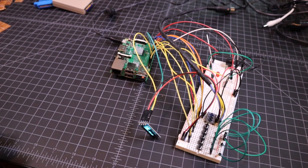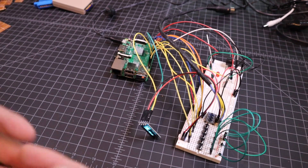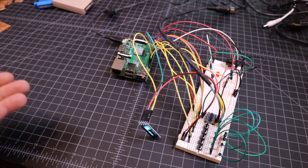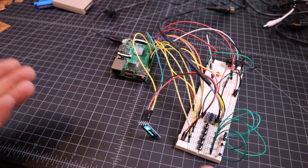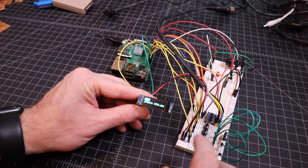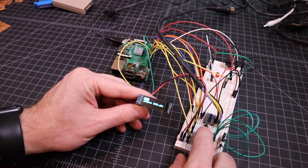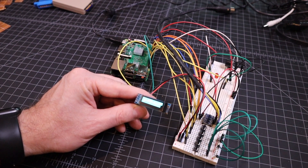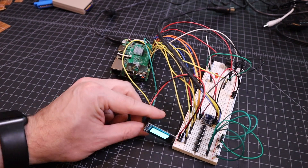So what you get is an actual 100% emulated Commodore 1541 disk drive. Everything works. If you put copy protected software on there, it will read the sectors the exact same way from the disk images. This is a far more elegant solution. Along with it, it has a little OLED display that you can use to scroll through your different images and select them, and it gives you a little bit more feedback.